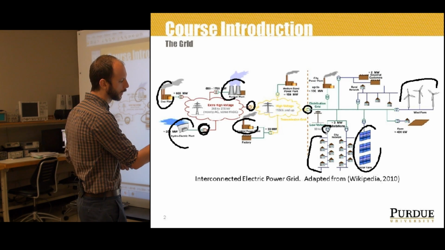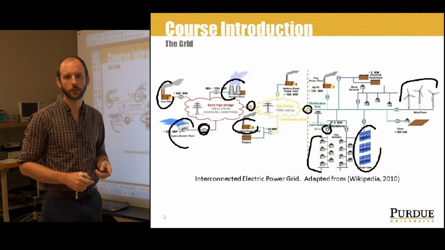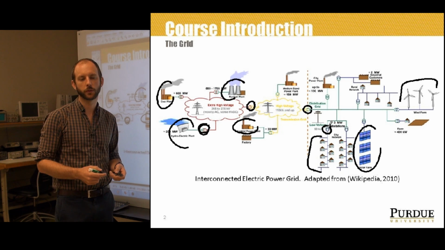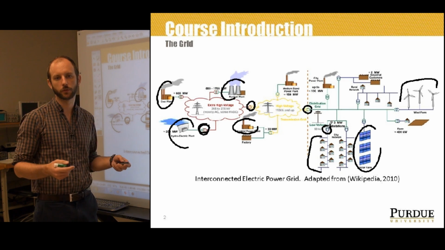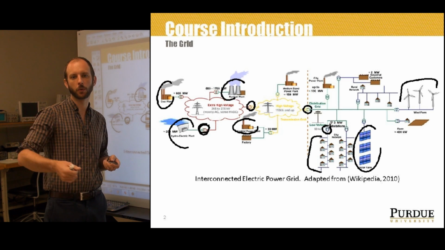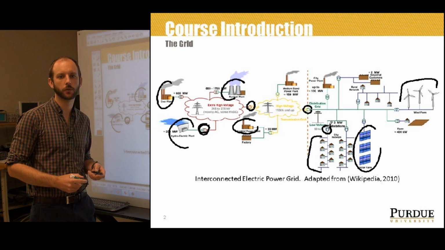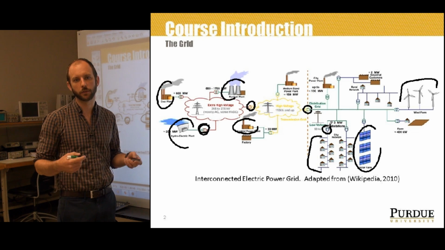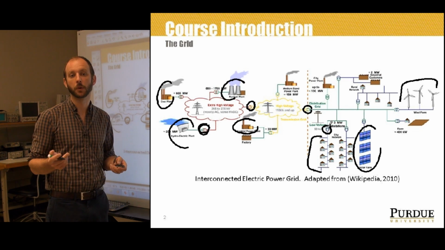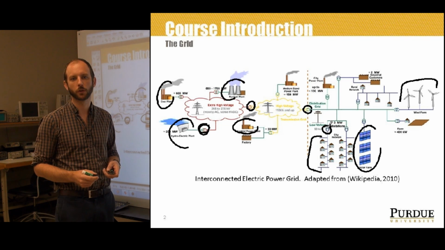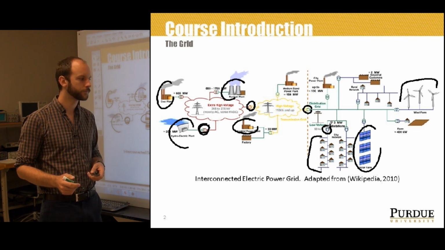And then really close to the customer, there's another step-down transformer that's going to reduce it down to 120 volts, single phase, 240, three-phase for use by us in our homes. That's what, when we plug stuff into the wall, it's 120 volts for us residential customers. And then industrial customers, they get different voltages because they usually have motor loads that require more power. So they get 277, 480 volts for a commercial building electric service.